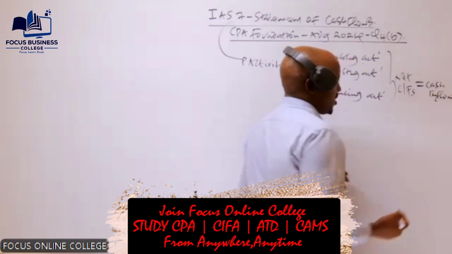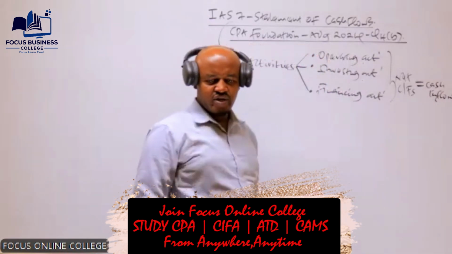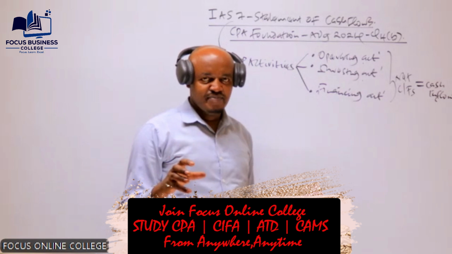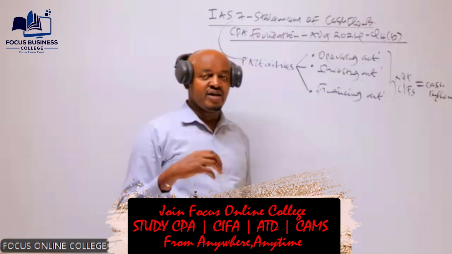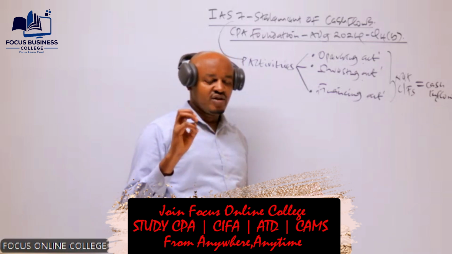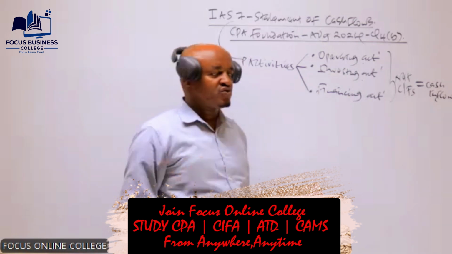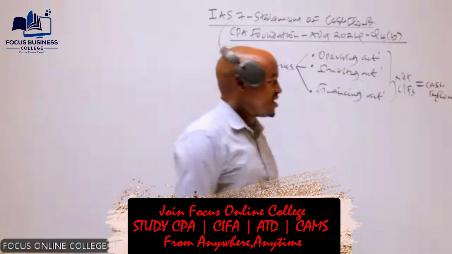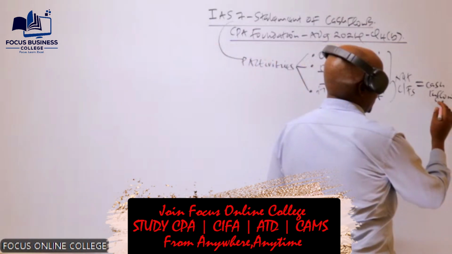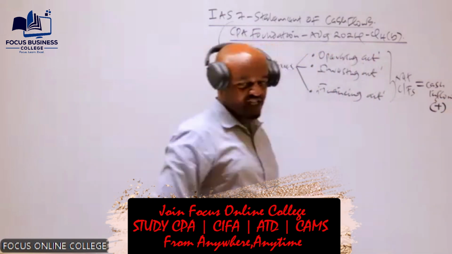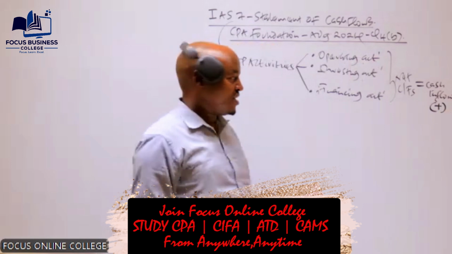inflow. Basically, when we talk about the cash inflow, this refers to any money which is flowing into the business. Like once the company sells an asset, the company receives money. Once the company issues shares or debentures, the company receives money. So the money which is received or coming into the business, we refer to that as a cash inflow. The other rule is that when preparing the statement of cash flows, any amount which is a cash inflow, we record it as a positive. As what? As a positive.